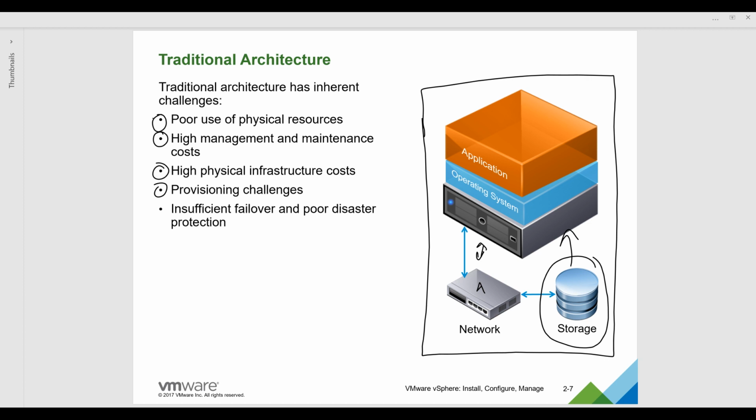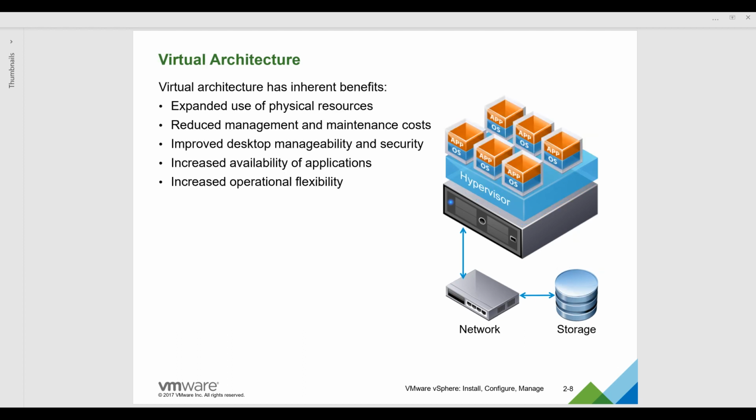So this is one PC, and we're going to name this PC1, for instance. If our hard drive dies right here, and you don't have your data stored anywhere else, that becomes poor disaster protection, in my opinion. What that's saying is, once this dies, you've lost all your data. So where's it going to go? Well, let's hit the next slide and talk about virtual architecture.